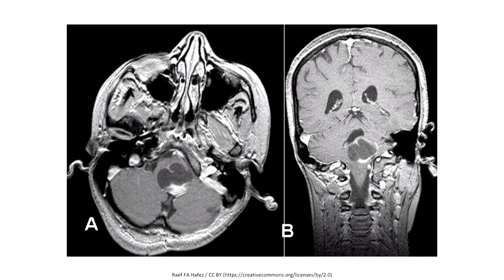Here are transverse and coronal MRI images of the brain in someone with pilocytic astrocytoma. Let's pay particular attention to the location and the appearance of the mass. Notice that the mass is located in the cerebellum and appears to have a large cystic lesion with a brightly enhancing mural nodule, which we can see right here.